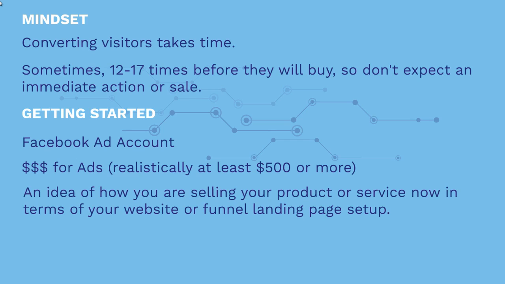You'll also need to have an idea of how you are selling your product or service in terms of your website and your funnel landing page setup, meaning how many pages do you have in your funnel? Do you have 3? Do you have 4? Do you have 5? You want to have an idea of that before you get started, because it'll start to make sense once I show you around. And of course, you'll need some sort of mind map or flowchart software. It will help you map out your own plan of attack so that you will be able to successfully implement everything that we're teaching you.